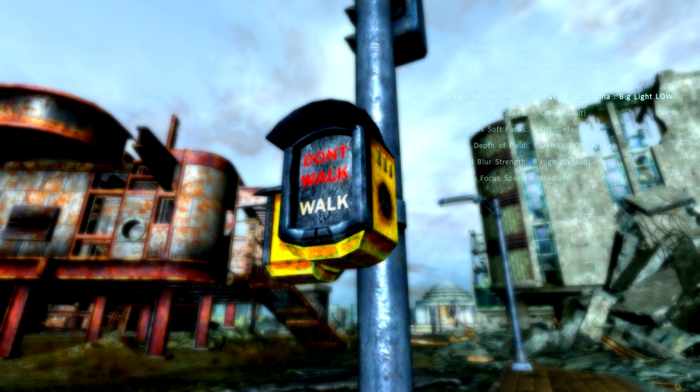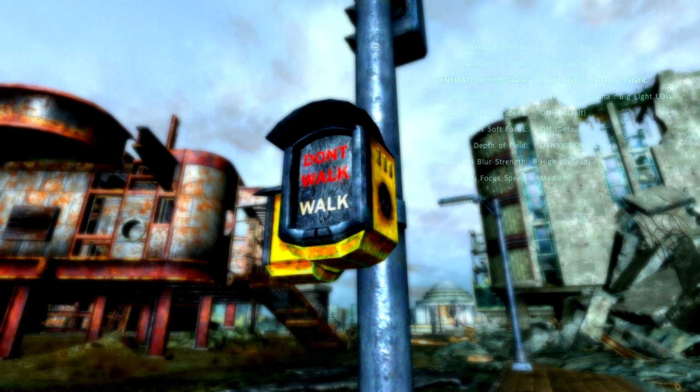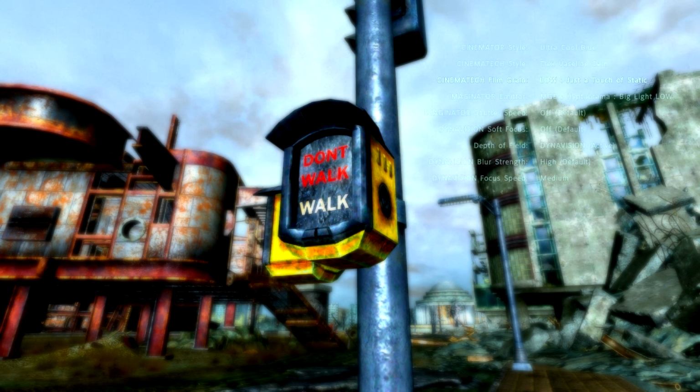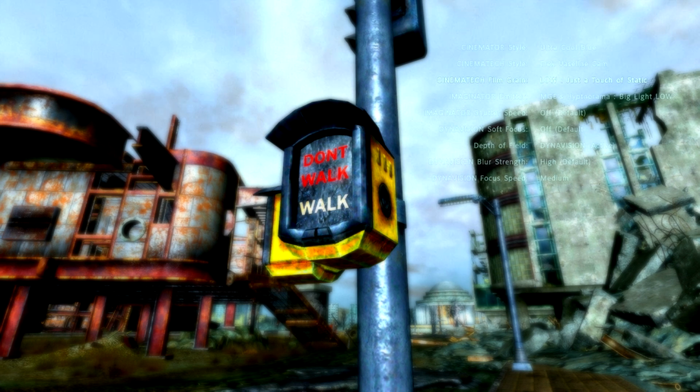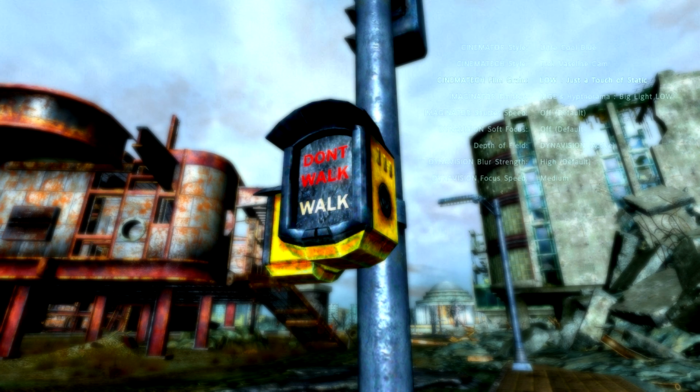And you remember the film grain? The one that made it look like a photograph? Well, this has a dynamic film grain in Cinematech. This is just a touch of static. Now, you might not be able to see this on the video. It's a little bit more visible than the one in ENB, but it moves. So the static effect actually moves so that it looks more like a TV or a film projected onto a wall. You've got a lot of control over this, so you can make it very, very faint and almost impossible to see. So you can just detect it at the edge.